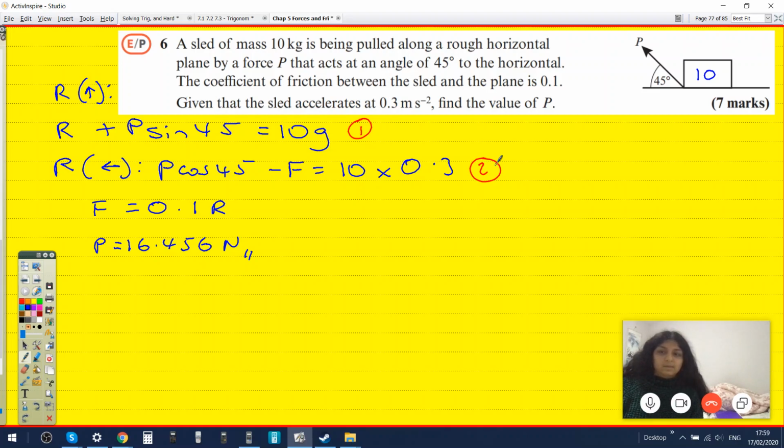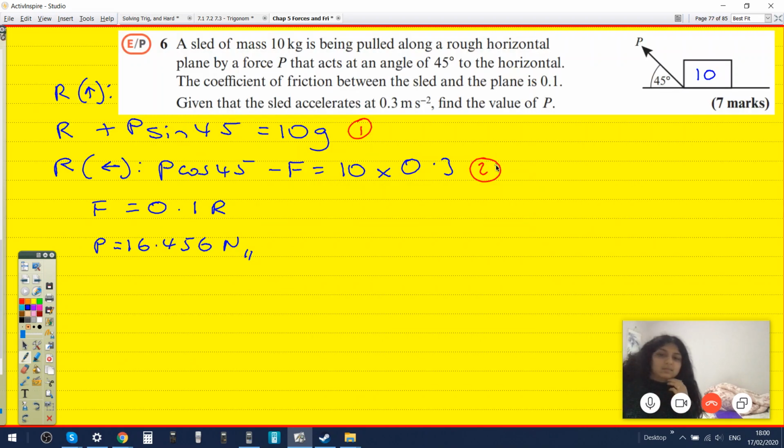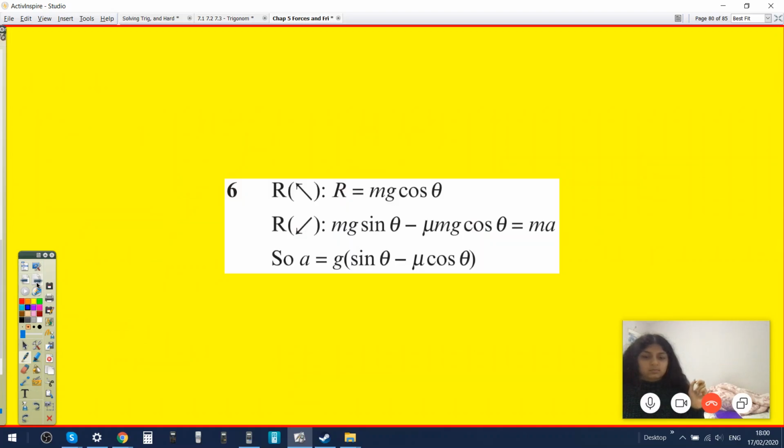This one had 3 equations, 3 unknowns. Other than that, just keep going until you find it. They gave you the coefficient of friction, so you could use that with F equals mu R to get an extra F and R. And then this one was about formulating the formula in general. So in general, acceleration is sine theta minus mu times cos theta, and then times your answer by g. Yeah, how was that for you, Amogha?